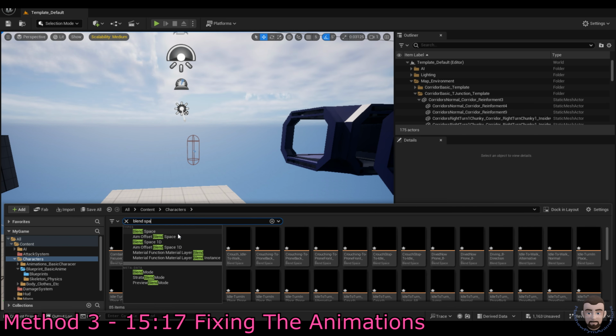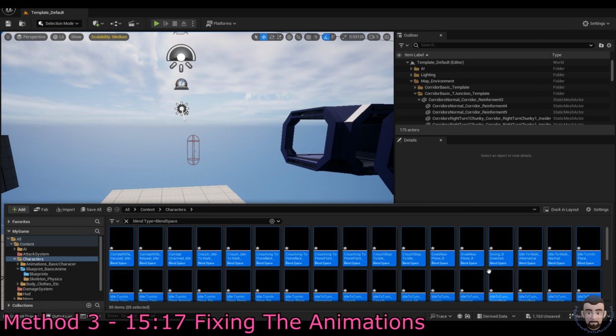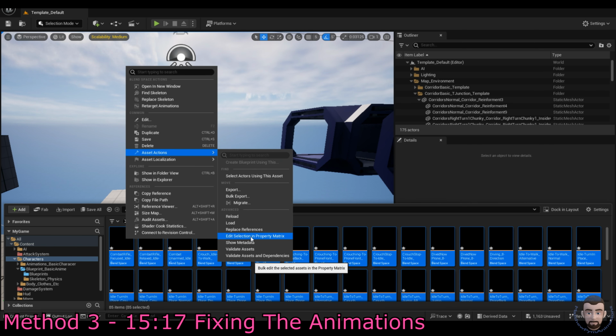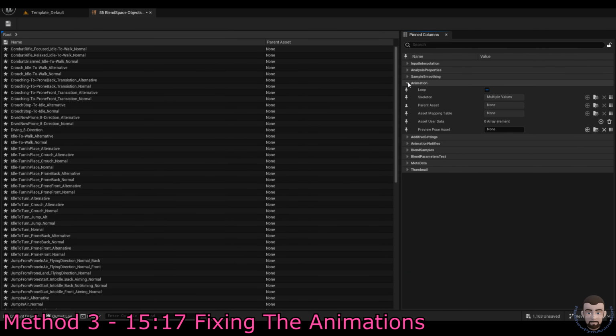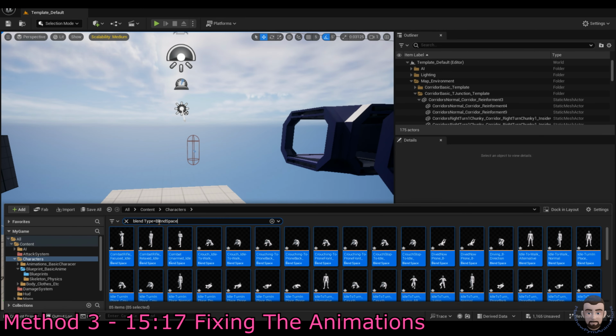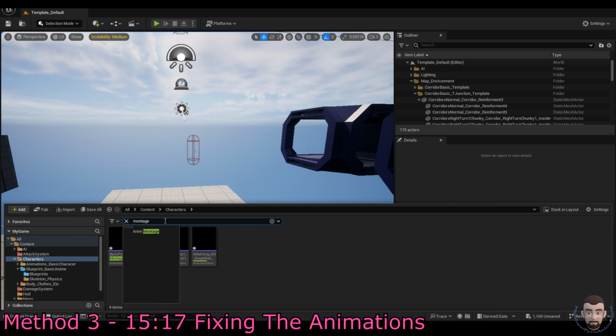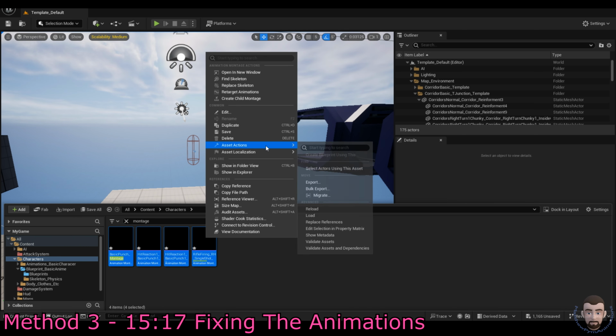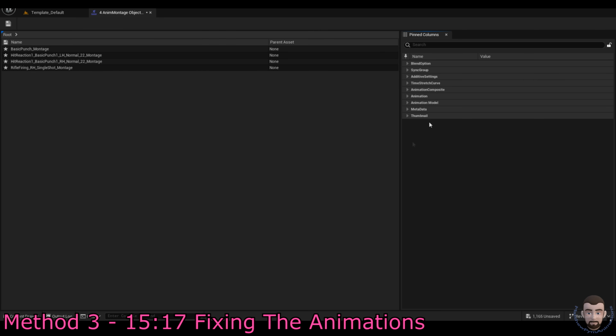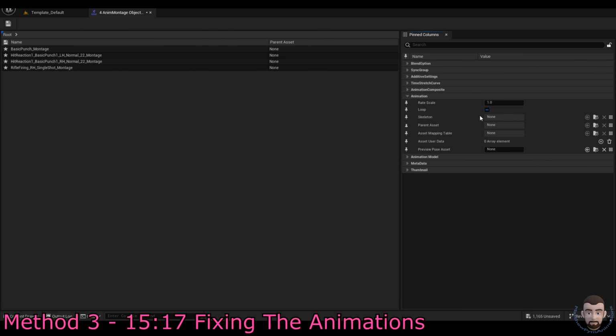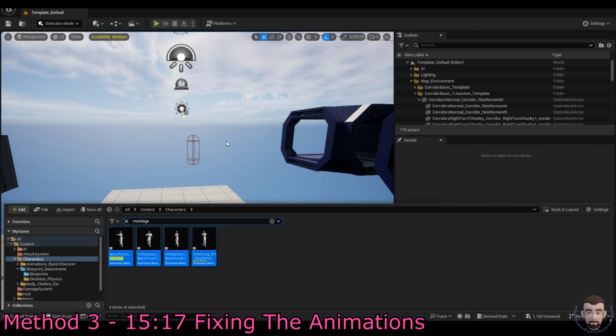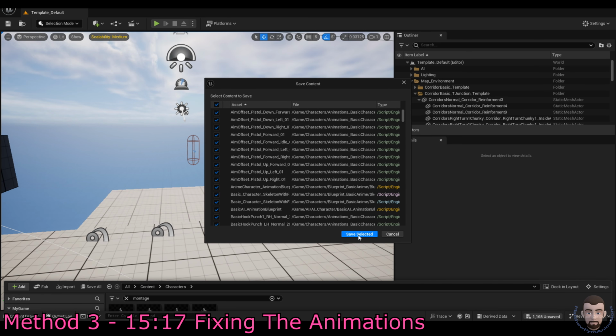And then any blend spaces. Of course, you can just press Control A as well. You'd have to keep scrolling to the bottom. Same again, asset actions, edit selection and property matrix, animation, skeleton, choose new skeleton. Same for montage. If you've got any montages, it's the same thing. Asset actions, edit selection, animation. And make sure you save as you go.